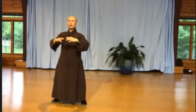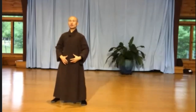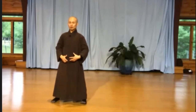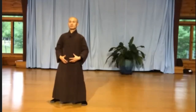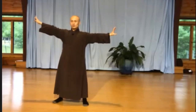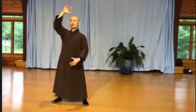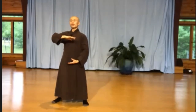The second movement, drawing the arrow, helps you to connect energy with your palms. Open your heart and your shoulders to heal, okay? Strengthen your two legs. You do the third movement. Separate heaven and earth, holding the space in front of you, okay?